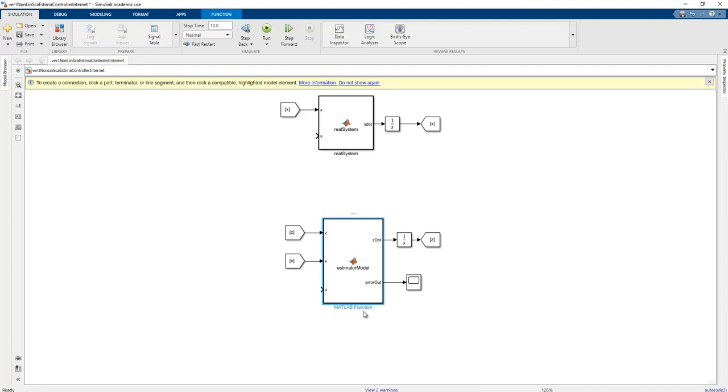Okay, and then in the next lesson we will create the controller rule in another Matlab function body. Okay, and so I need to change this name to estimator model, like this one. And so in the next lesson we will create the Lyapunov stability rule on the reference tracking problem. Okay.